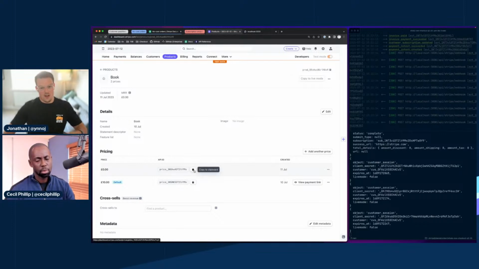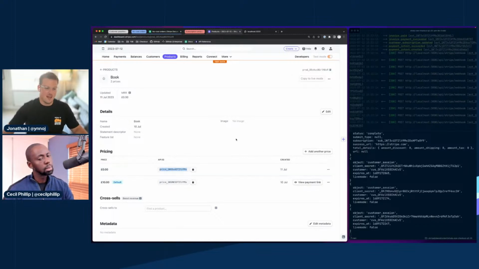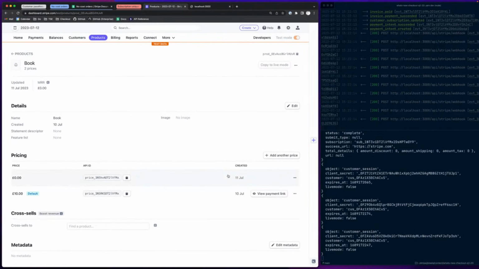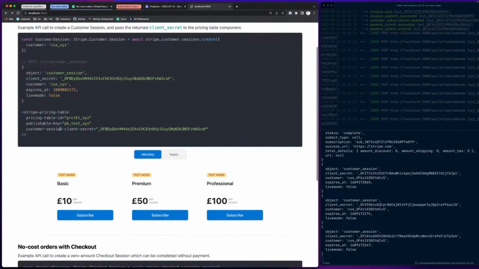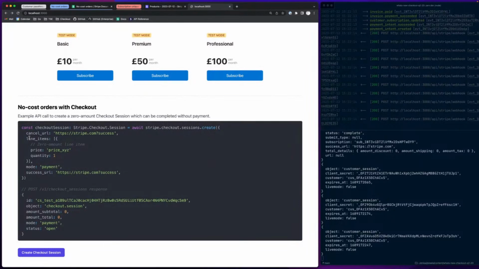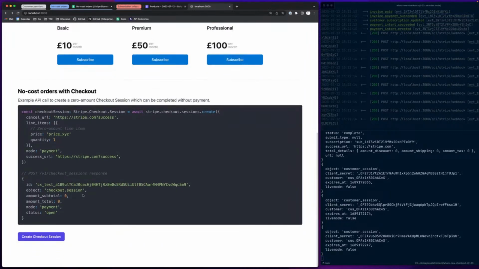Now, previously, if I tried to create a checkout session with this price, it would error. You would get a 400 error saying you need to give us a line item which actually has an amount. But what happens when this launches is that you will be able to use that 0 amount price as a line item in your checkout session. And the checkout session itself will look a little different. So I'm just going to go ahead and create this example with this payload. And if you keep your eyes on the right here, you'll see the response from the API.